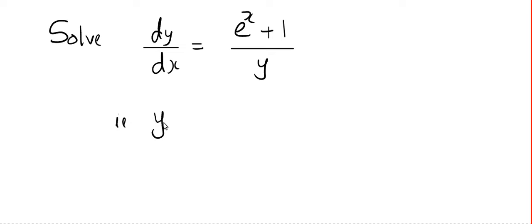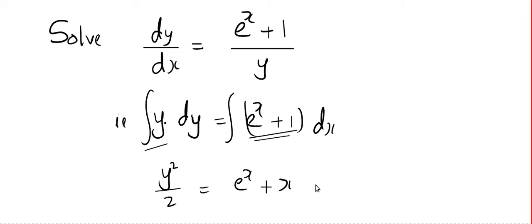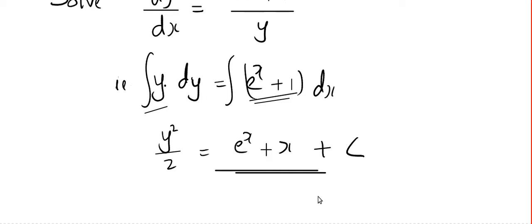By the way, when I say mathematical manipulation, you can imagine all sorts of algebraic operations like cross multiplication, like taking things from left to right, right to left, etc. So look at this, y into dy is equal to e power x plus 1 into dx. That's it. It's clearly variable separable. Look, y is along with dy and function in x is along with dx. And once we reach this stage, we integrate. So the solution will be y to the power 2 by 2 is equal to e power x plus c. That's it. You can leave it in an implicit format.